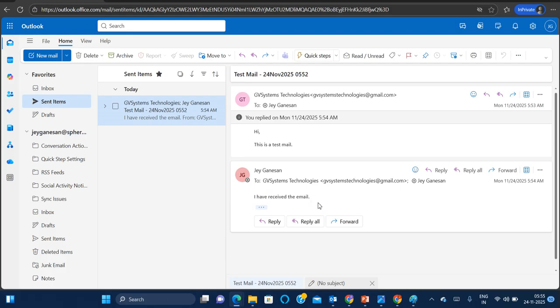Right, so we have seen how to set up Office 365, starting from scratch, where we did a trial registration for 30 days, and we set up the domain, and for the domain we created the name server, and the name server was pointed to Microsoft Exchange, and Microsoft is controlling this domain, and from there we created the username, assigned the admin roles, and we set up this Outlook Office and sent and received email successfully now.